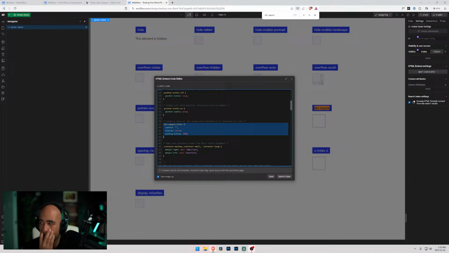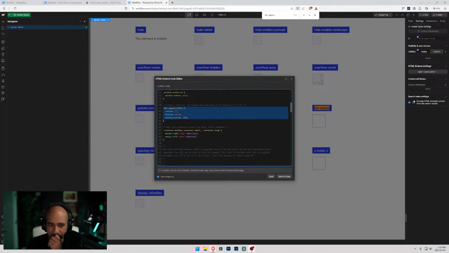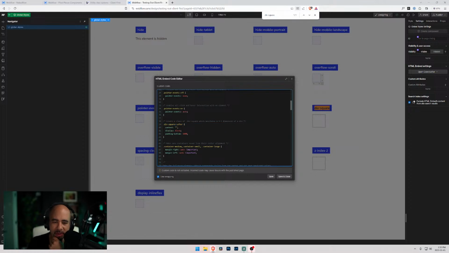Padding bottom 100%. That's just because it gives it the padding at the bottom. Ugh, I don't like this at all. I don't know if I'd ever use it. I feel like I don't want to put that in there. I see it because it's just going to take whatever the width is, and then on the content, it's just going to add this 100% at the bottom.